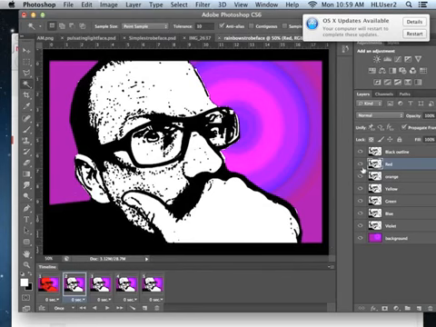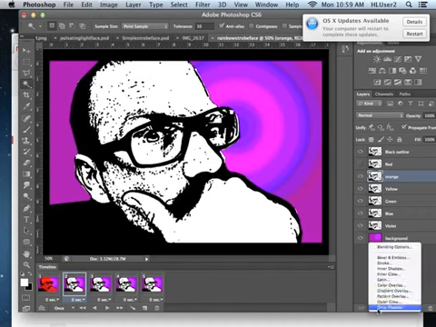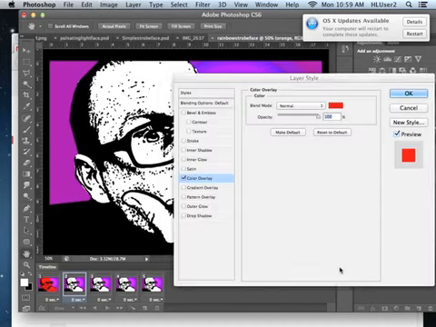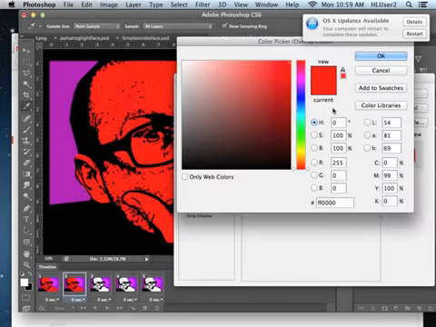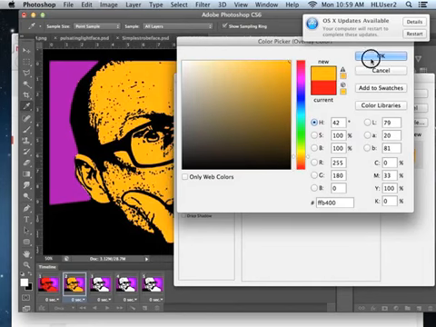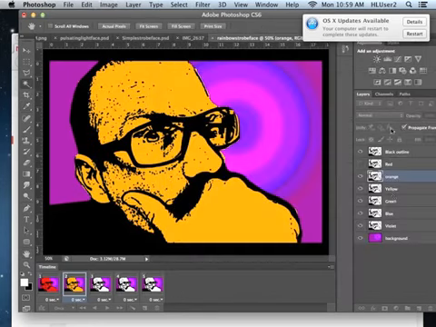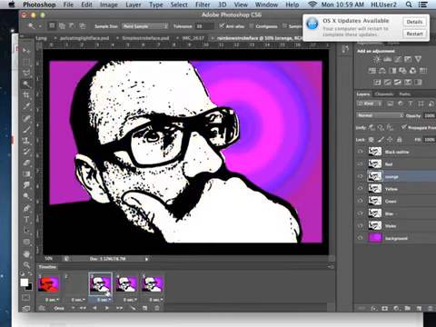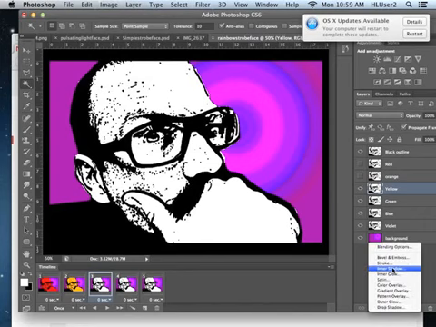Now with frame 2, we've got to turn off red. We've got to go to orange and go FX, color overlay, orange. I think you kind of get the pattern here of what we're doing, right? So I change my sliding bar, boom, okay. Now on this one, number 3, we're going yellow. So we've got to turn off the other ones. We'll go to yellow, FX, hit yellow, right?